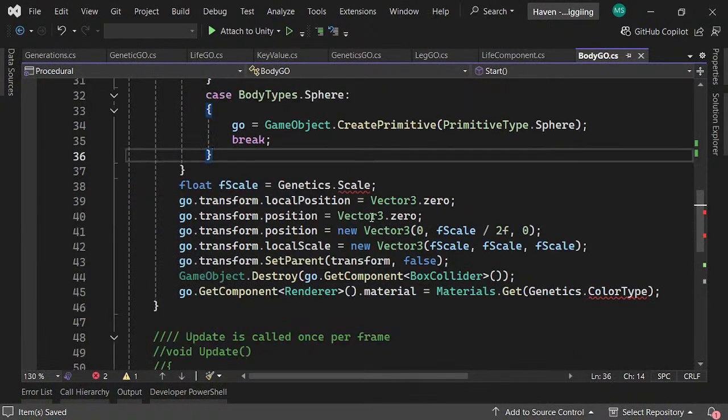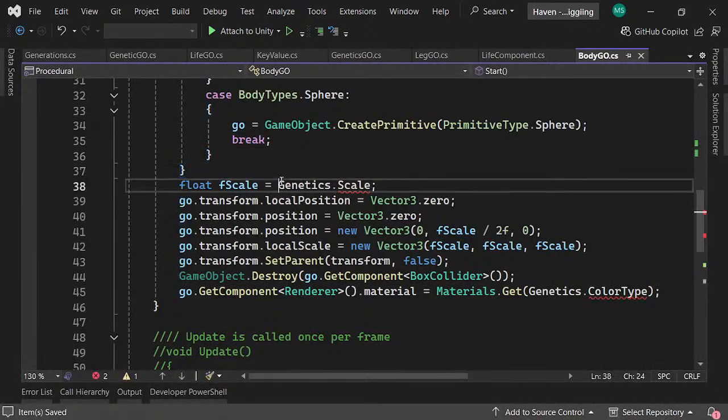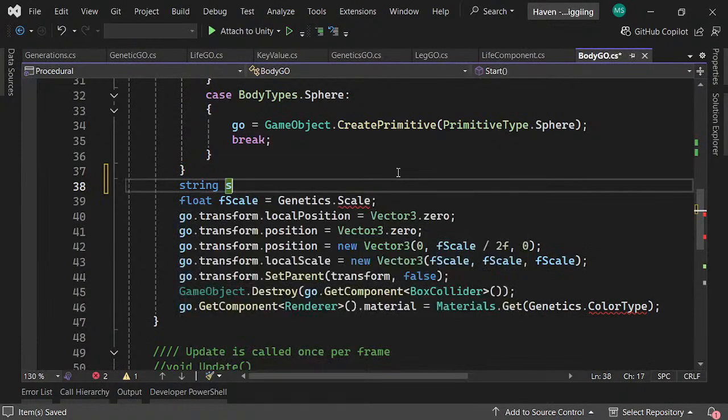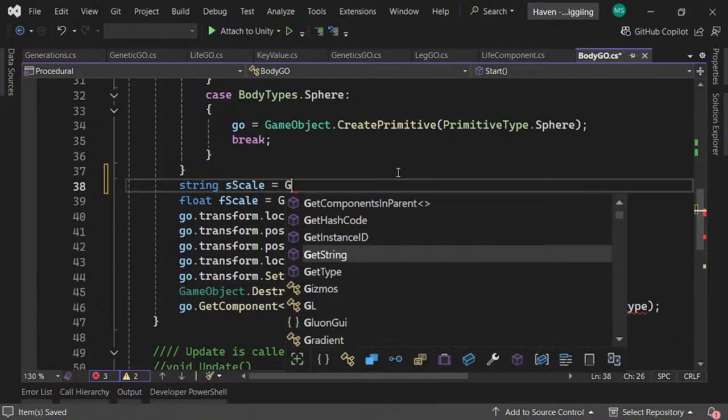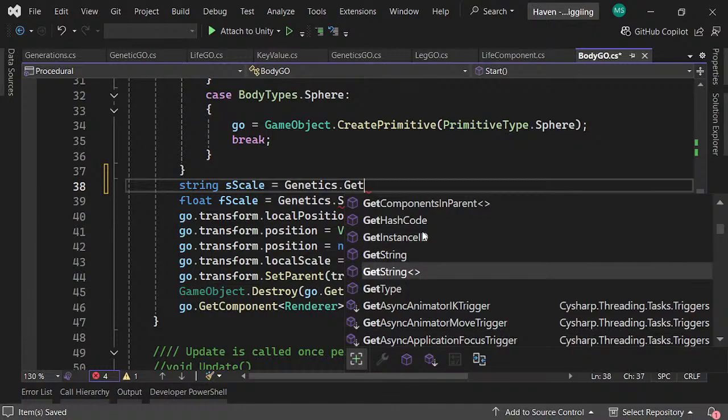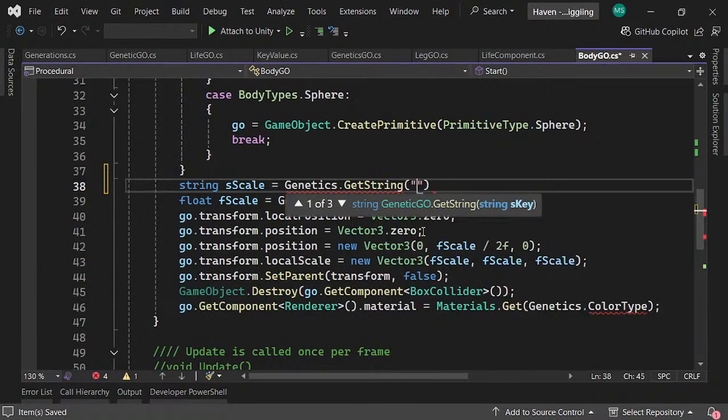Oh yeah. Okay, so this, I don't think we converted this scale yet. Yeah, so this is a string s scale, and then this is genetics get string. Well, I want to say the scale, right?